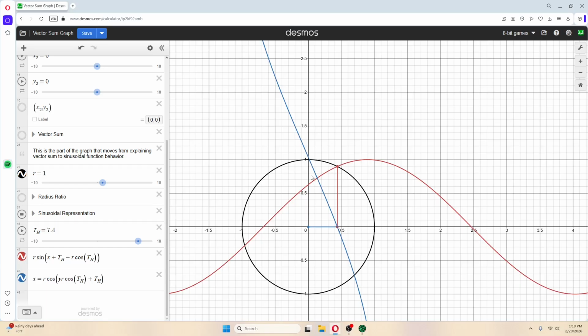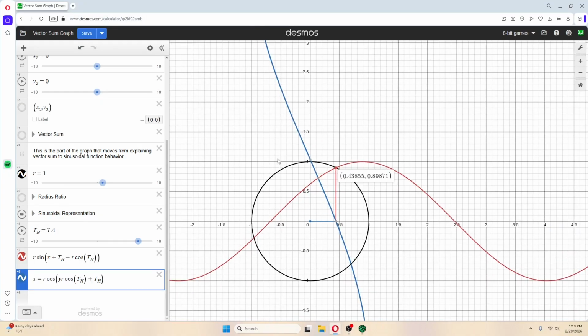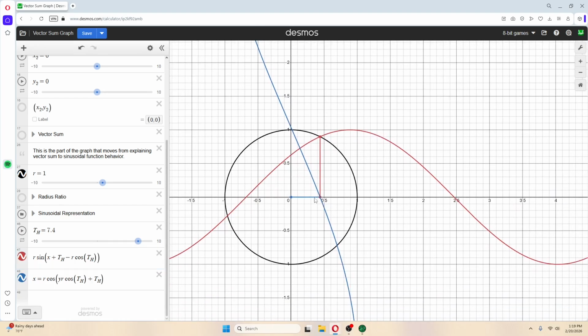This is the representation. This is the sine function, this is cosine function. I kind of have the cosine function a bit upwards out here, so it aligns better with the cosine length, just to show you.